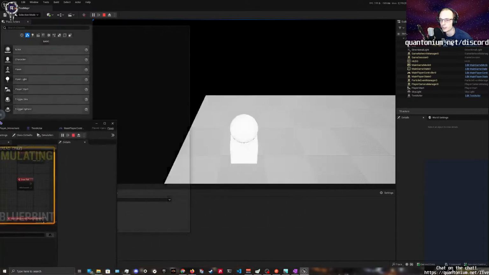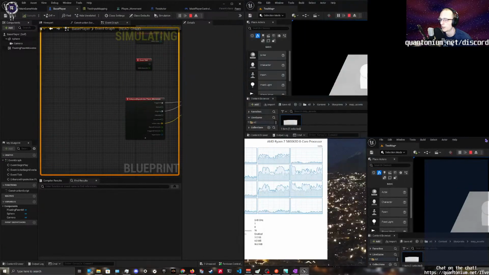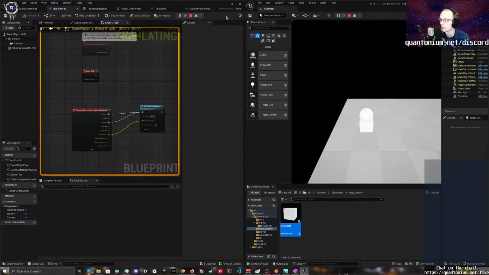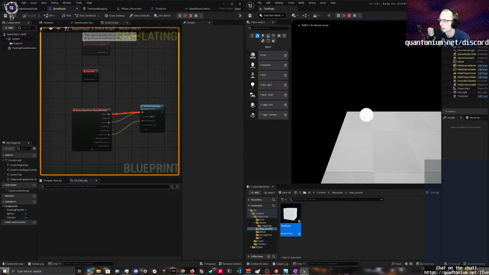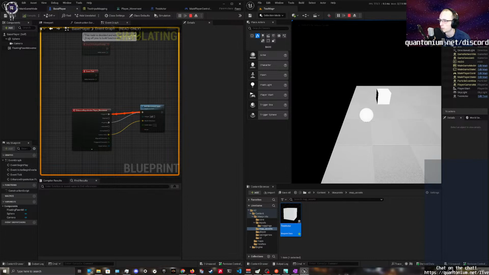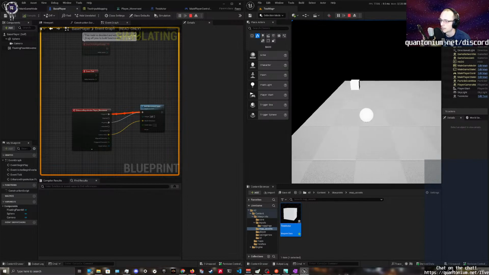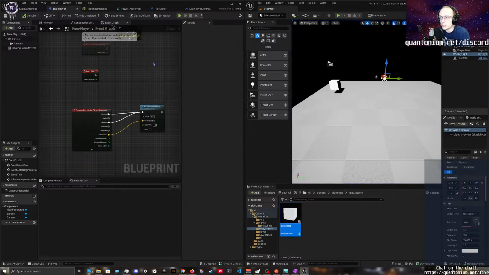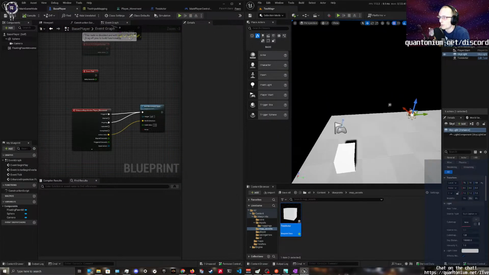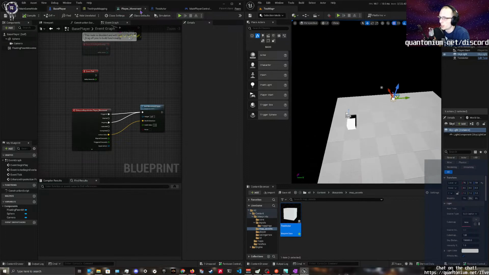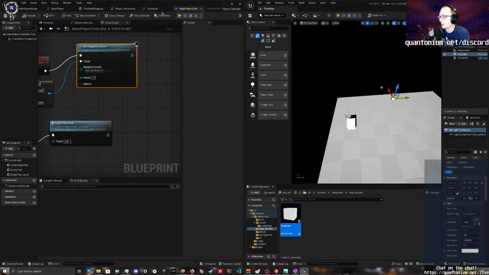So if I look here, here we go. We don't have anything running right now, which is a bit worrying. Ah, here we go. Now it's moving around. Except it's flipped, which is interesting. So I'm right now pressing W and S, and it's going forwards and backwards, but it's on the running axis. So maybe we want to change that. Yes, we do want to change that.